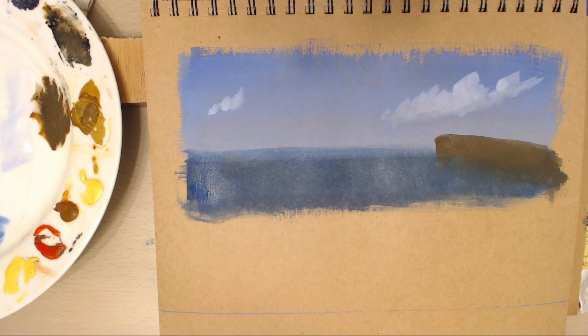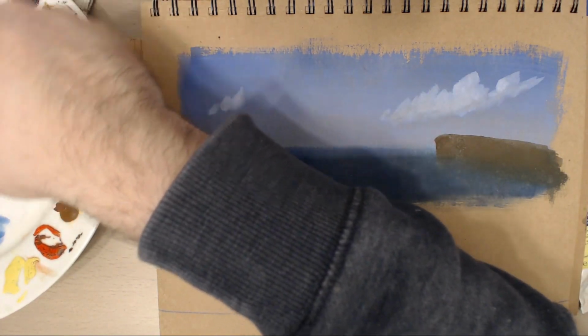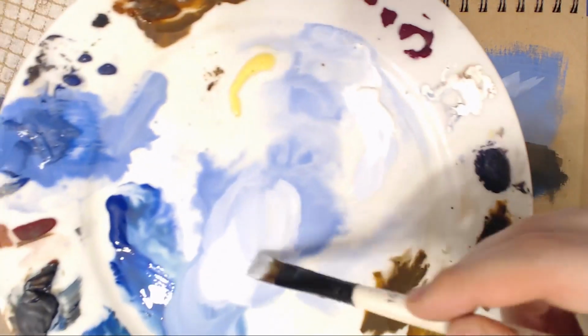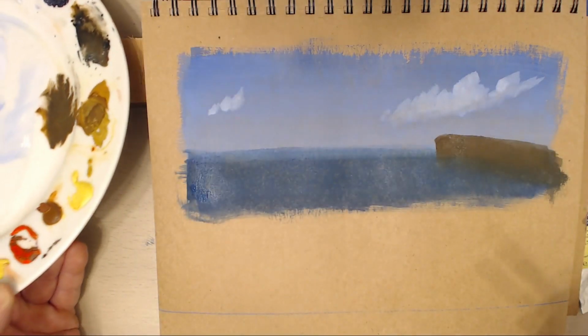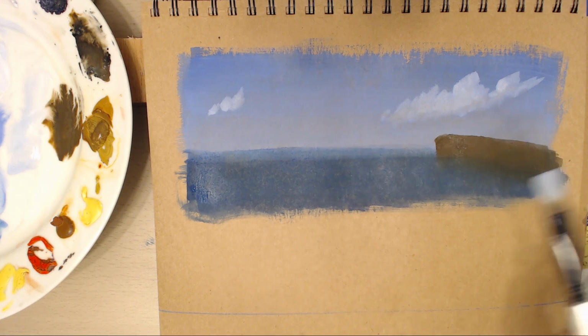There's a little bit of... let's get the other brush. Got a little bit of water, a bit of light, bit of white and a bit of ultramarine blue, a bit of that green, that viridian green as well. Bluey green and white. Let's start looking at this wave. I can start putting in waves.